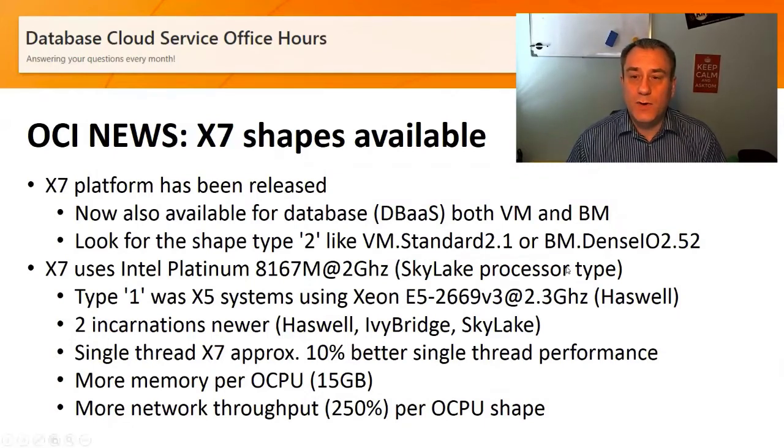Be aware that the price of the bare metal systems, if you do a full bare metal system, will be slightly higher because you can, in theory, burn more OCPUs on the system. For more information, go to cloud.oracle.com, go to the database section, look at price, and you will see the new pricing available. The new systems are available in all data centers. We have 4 now. We used to have 3.